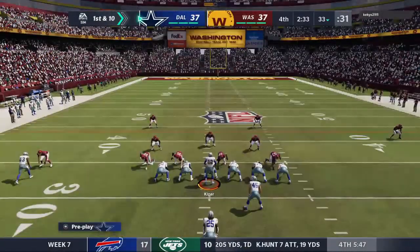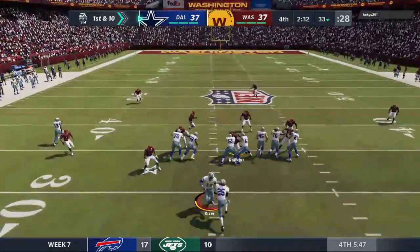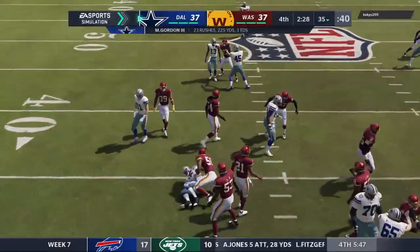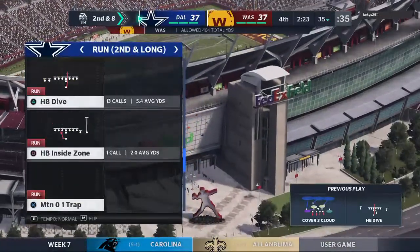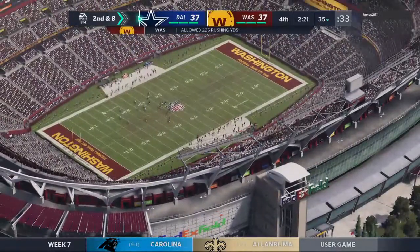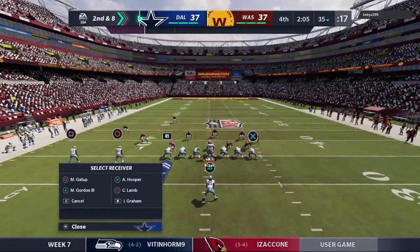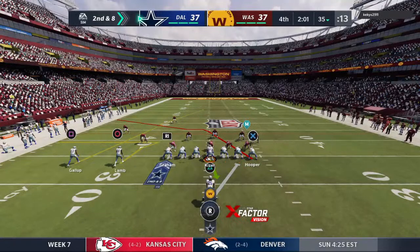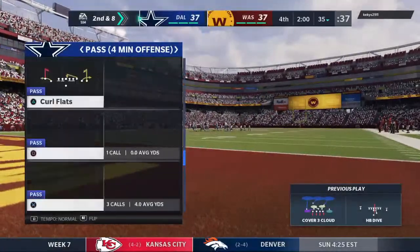About set for this next drive by the Cowboys offense. Well, they just gave up the score to tie it. That's the bad news. The good news, plenty of time in this 4th quarter to try to grab that lead back. Not much there. Maybe a couple up to the 35. At the 35-yard line, certainly a nice job there by the defense rallying to the football and getting him on the ground. But I think the play gets made by the defensive front, because if they can't get upfield, their job is to go ahead and get low, almost get into a ball sometimes, stack things up, and make it difficult for the runner to find a hole.